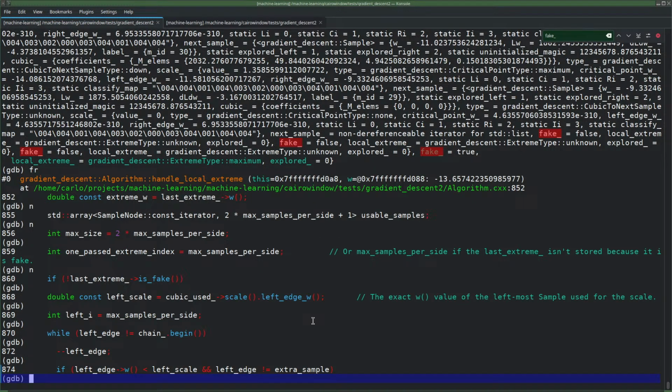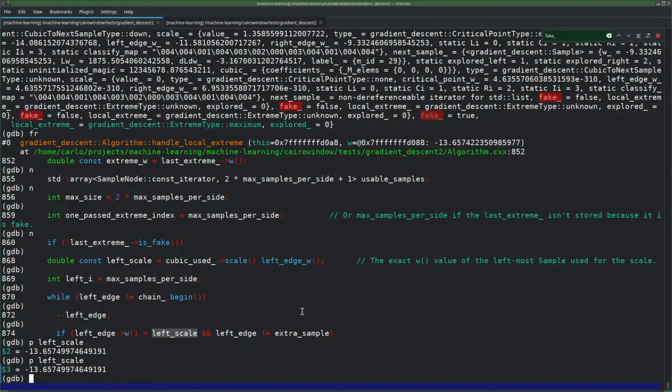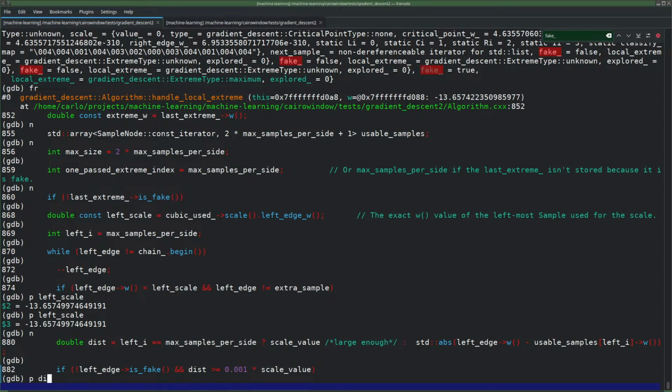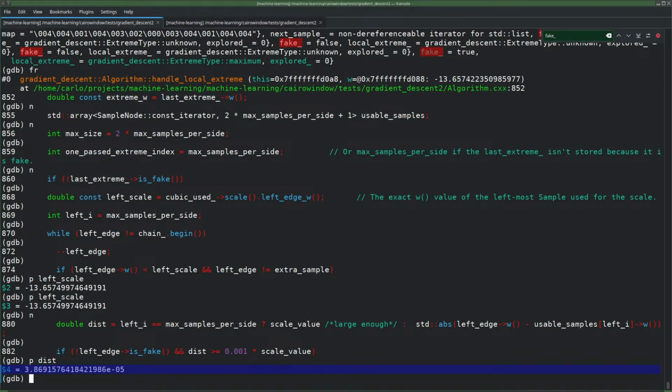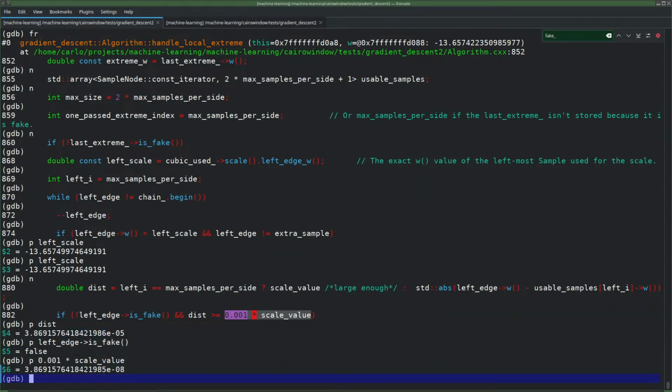Yeah, but only have W values for the... That's equal. That's not bigger.